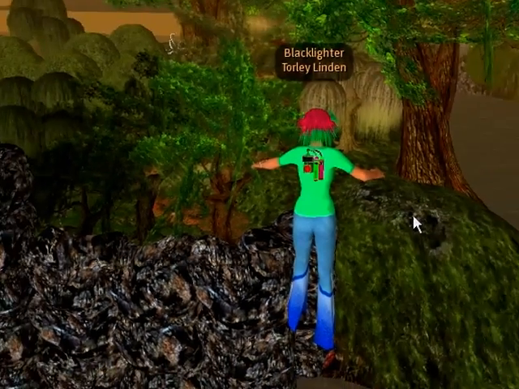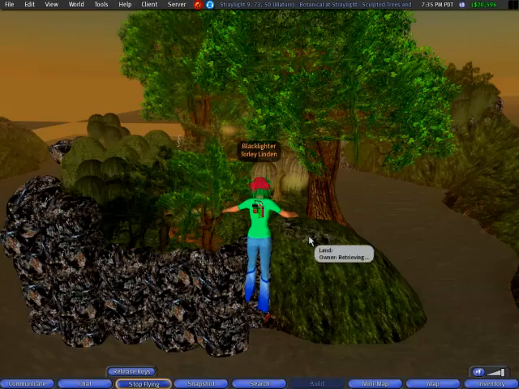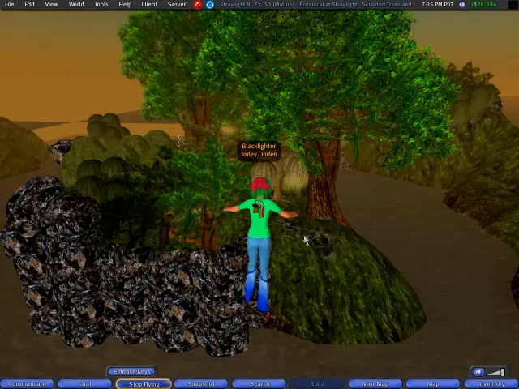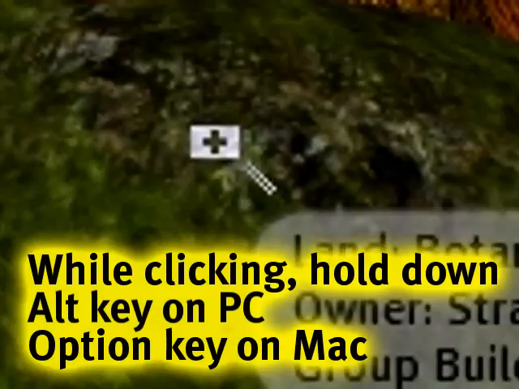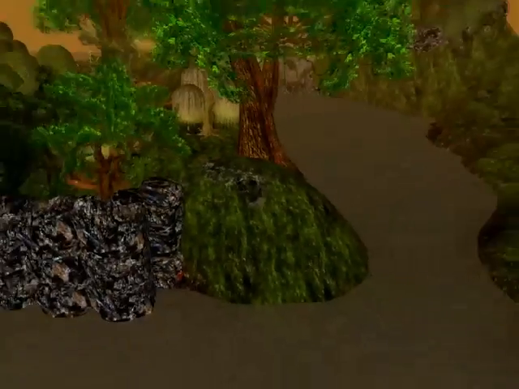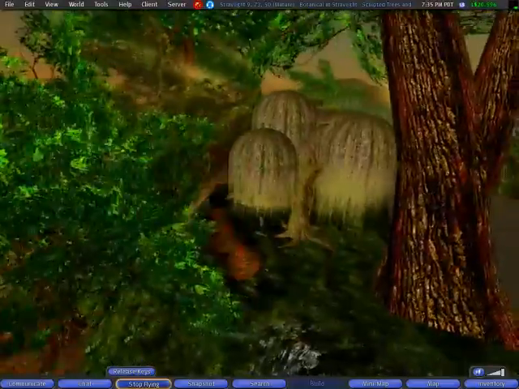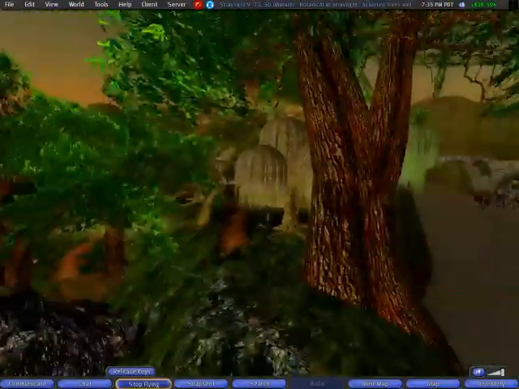So, you may likely already be familiar with moving the camera, unless you're really new to Second Life, and if you are, it's time to learn and have some fun. So I'm going to hold down the Alt key, right? And the cursor changes to this magnifying glass with a plus. And I can move, right? I can zoom in. But I can only go so far. If I want to explore paths into the forest, it's not going to let me.